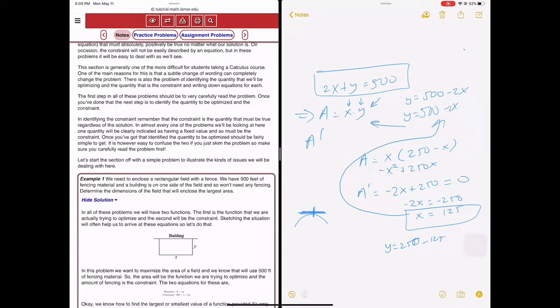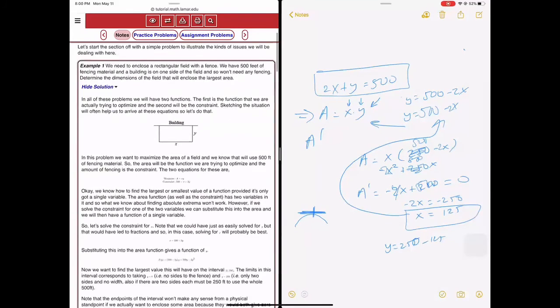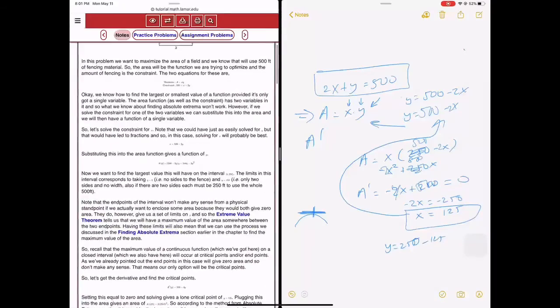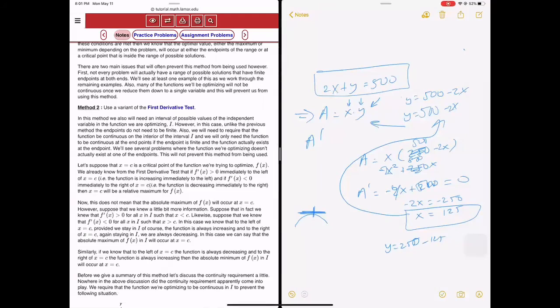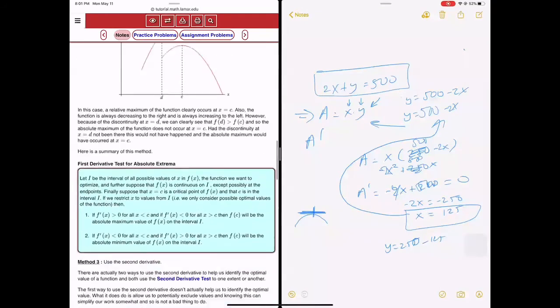There'll be a 2. Sorry, I got to change this around. Then that's going to be 500. Well, anyways, you get the idea. Minus will be 2 in front. That'll be 4, be 500. Anyways, whatever, you get the idea. Okay, optimization. Always just take the derivative of whatever they want you to optimize. Okay, that's optimization.